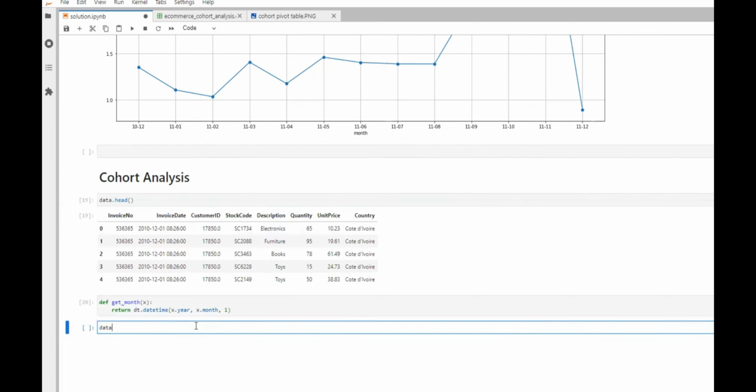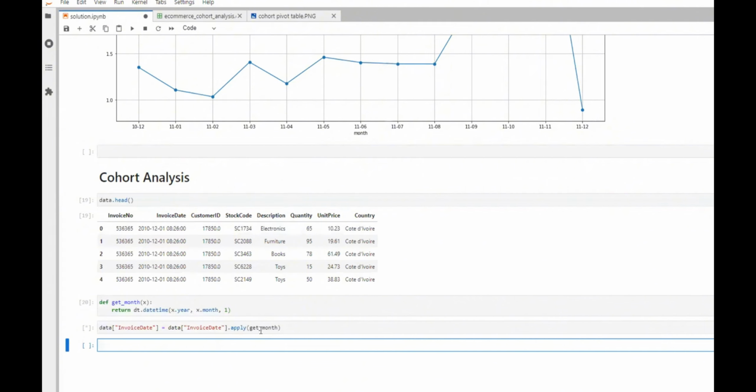So to apply this function to our data frame column, write data invoice dates, which is the column we're trying to apply it to, equals data invoice dates, and we use the dot apply method and put in the function there.